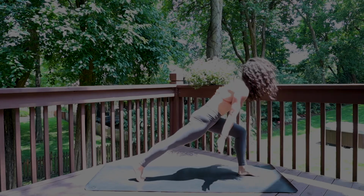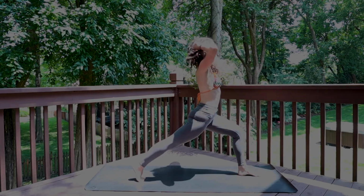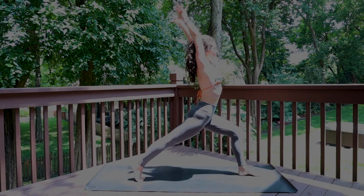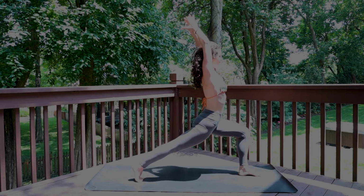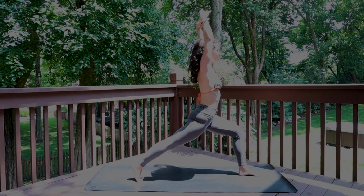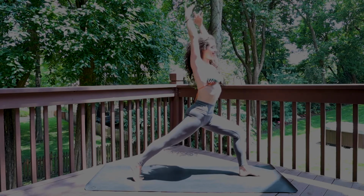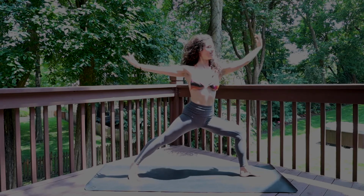Inhale, rise up, high lunge. Squeeze everything to the midline. Fingertips float up overhead. And then sink into what you're experiencing. Feel really firmly into the rooting of both of your big toe mounds. Exhale, open up to warrior two.